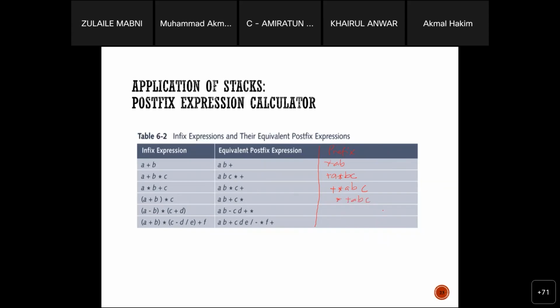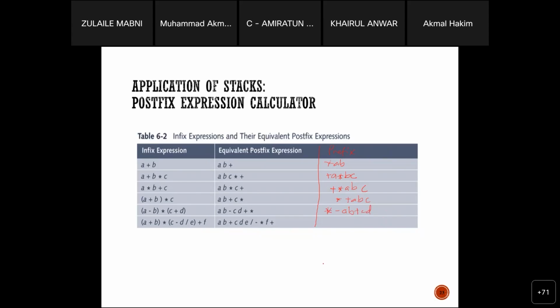The rest also check. In case you have a different answer, you might share also your answer. Okay, next one. So we have AB minus, the postfix, CD plus. Lastly is multiplication. This one is the postfix. So we should have AB minus and then plus CD. Plus CD, the multiplication. Where should I put the multiplication? In front.